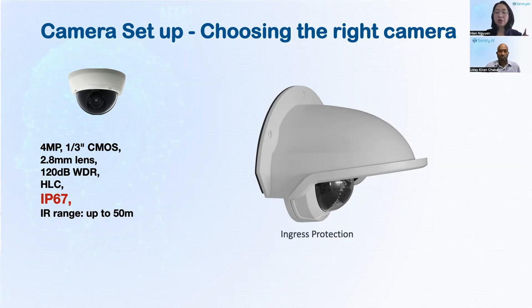Number 66 will protect against powerful water jets. So it may stay in the rain, and even in heavy rain it can be good. But number 7 is so good. If you have IP67, you can be sure that you don't need to worry about melting snow from the very cold outside or heavy rain. But it's always a good idea to have some cover to protect your camera from direct light, rain and water, because in some cases it will not damage the camera, but it can create an obstacle on the camera and create flare, especially if you monitor at night.